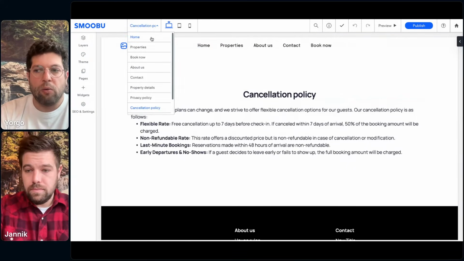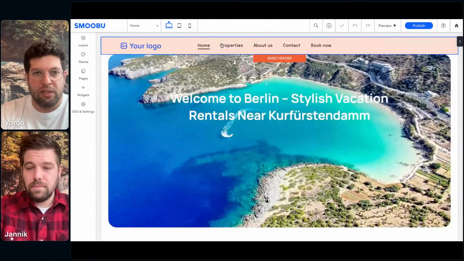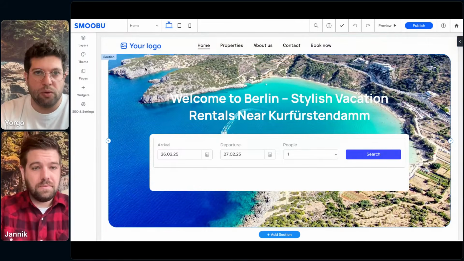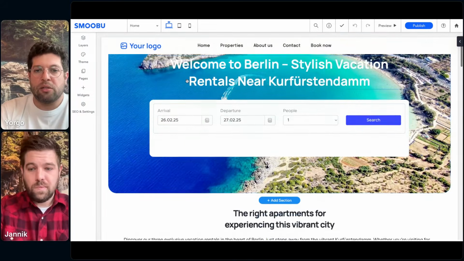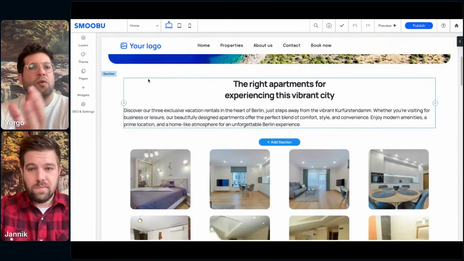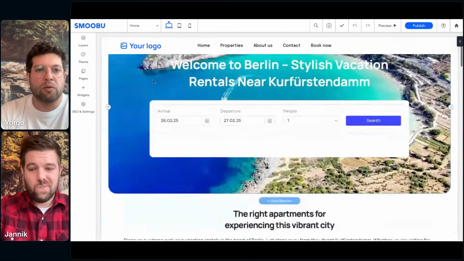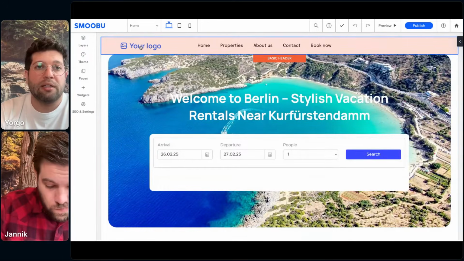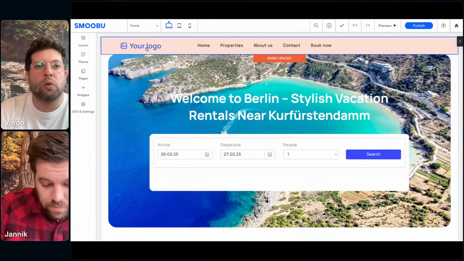Then I will go mainly to the customization part, where what can you do, what can you customize in your new website, and how to do it technically. So here, as I mentioned, that's the first view of the template that you will be able to see. You can see that here the logo is not filled, and you need to fill in your own logo directly here. What will you do?